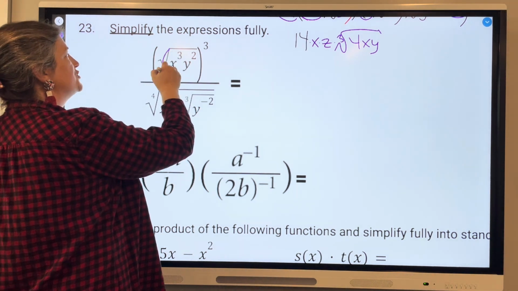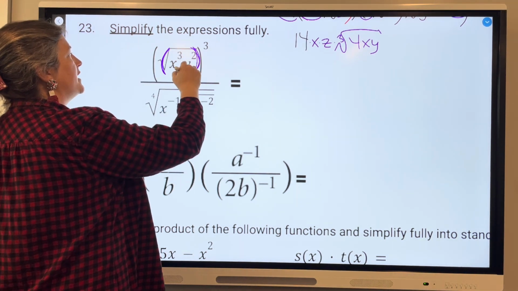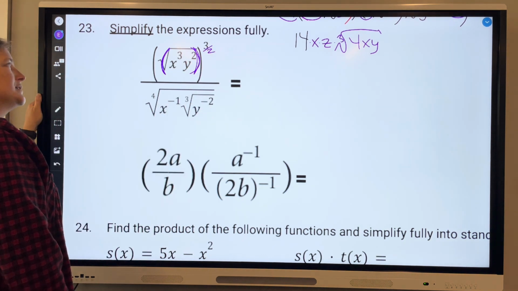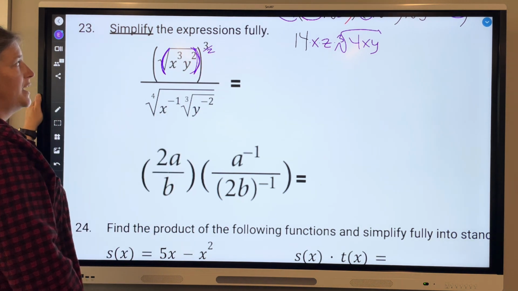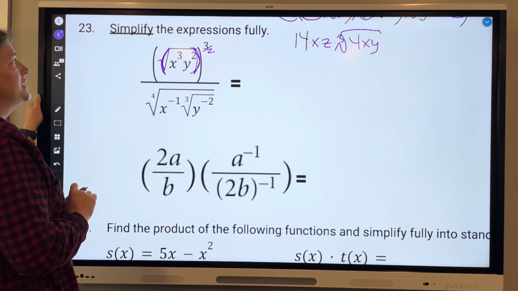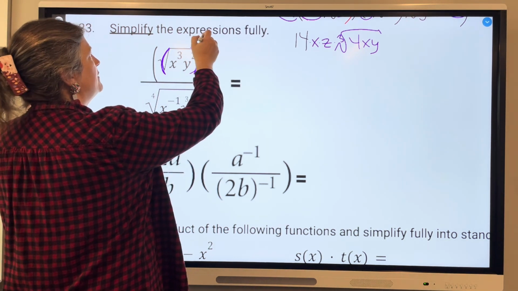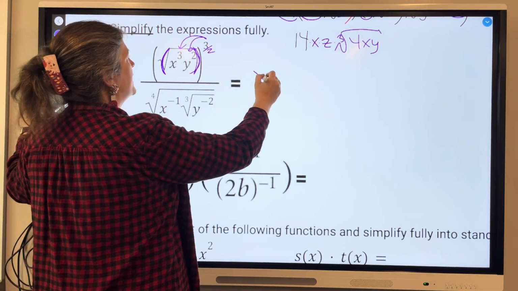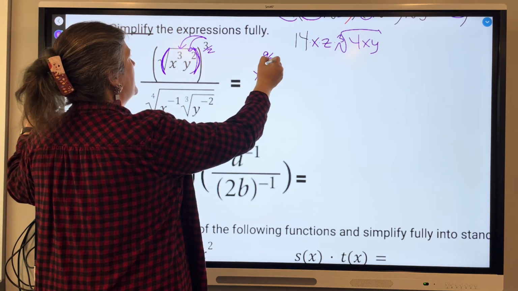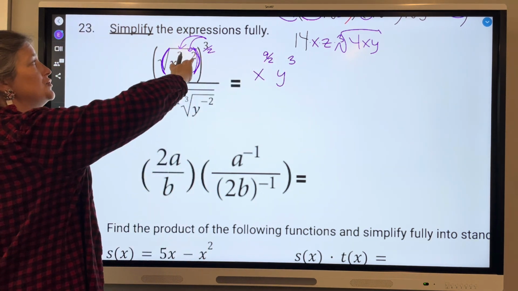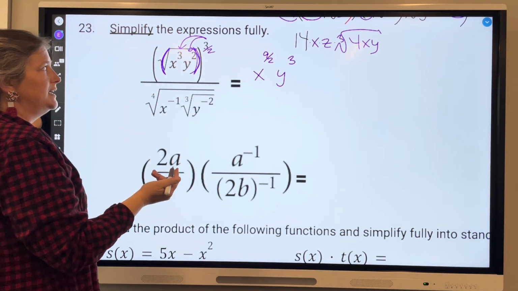First thing I'm going to do is change my radicals to exponents. That makes this have an exponent of 3/2, right? A radical was a 1/2 exponent, and I can multiply exponents raised to exponents. So that becomes 1/2. Then when I distribute that exponent to each of the factors inside, I get x to the 9/2, y to the 3, because 2 times 3/2 is 3.